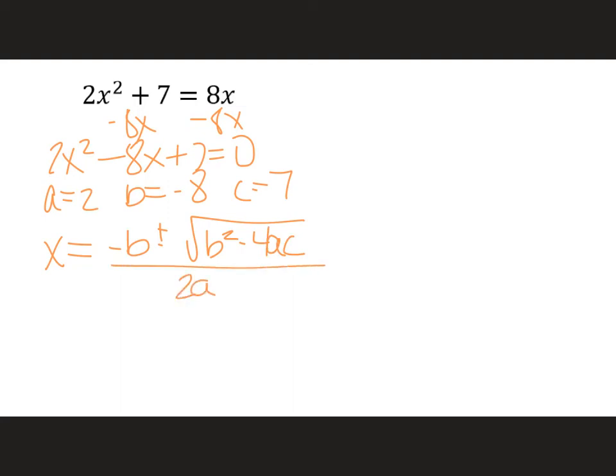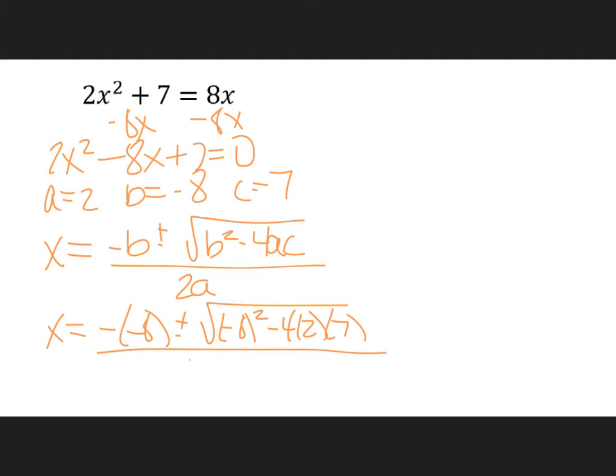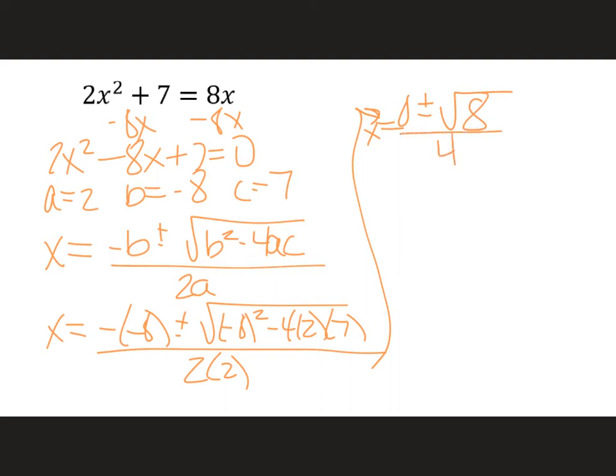I'm going to go ahead and substitute my values in. So we would have x equals negative 8 plus or minus the square root of negative 8 squared minus 4 times 2 times 7, all over 2 times 2. And then because I write way too big, let's just go up here and say that's 8. X equals 8 plus or minus. Inside the radical, we have negative 8 squared, that's 64, minus 4 times 2 times 7, that's 56. So 64 minus 56 is 8, all over 2 times 2 is 4.